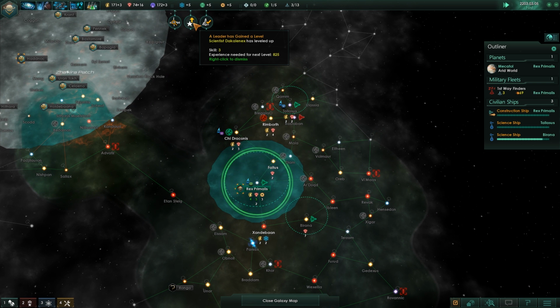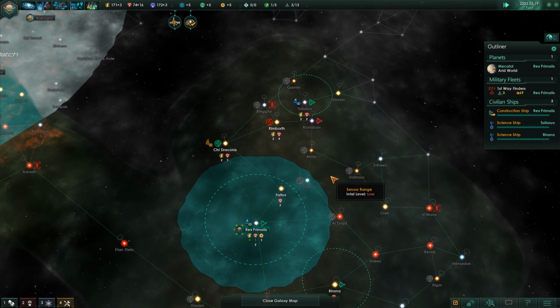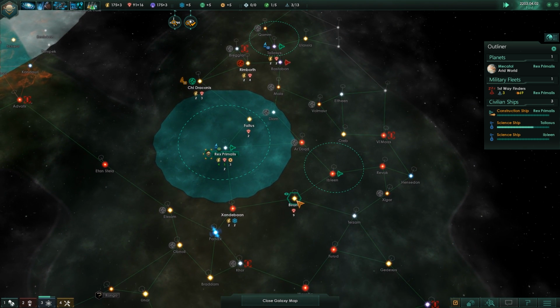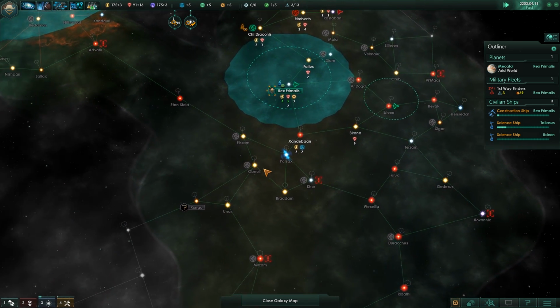One of our scientists leveled up. Yes, it's this science ship here who's leveled up. Alright, well, we're finding a good number of minerals at the moment. We'll go and explore this planet up here in just a moment. That's good. Look at this, Burano with 9 minerals. That's a lovely system. I'll have to tap that soon.